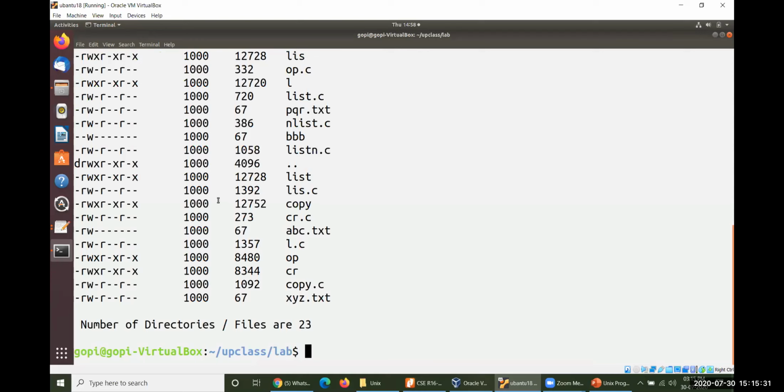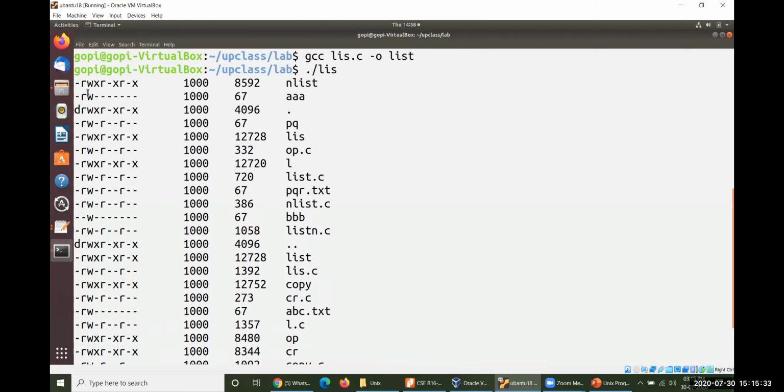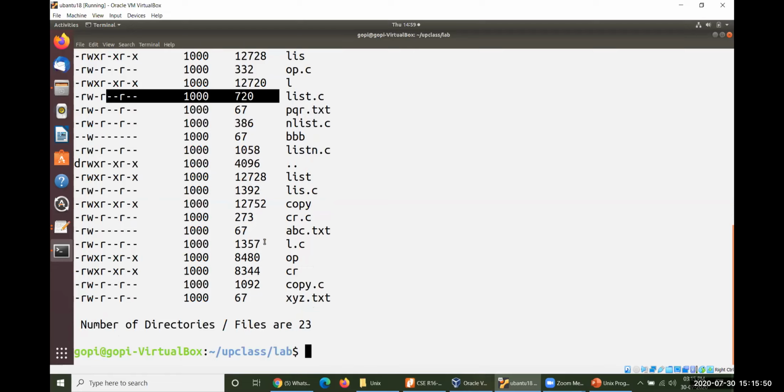These are the specifications which we have to display here. The user ID is 1000. The size of that particular file is 8592 bytes, and the file name is analyst, and so on. Like this, you have your own information displayed. In total, 23 files.